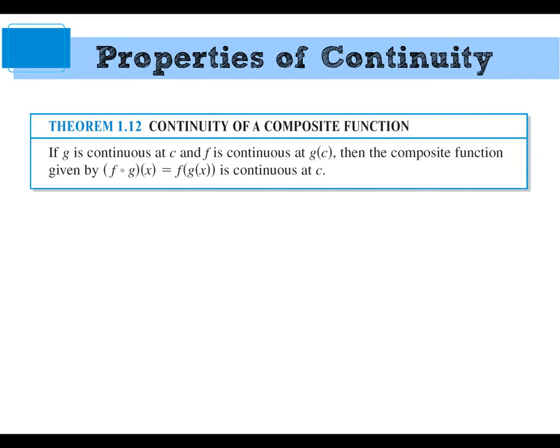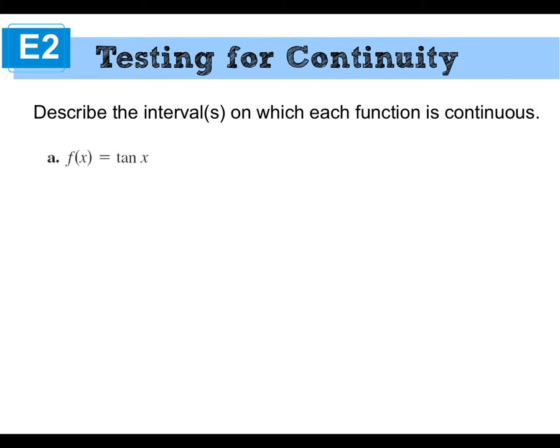This is just a continuation of properties. So we talked about add, subtract, multiply, divide. Composite functions also work the same way. You take a continuous function, you put it into a continuous function, it generates another continuous function. Hot diggity. All right. Let's talk about the tangent. And everybody loves the trig.